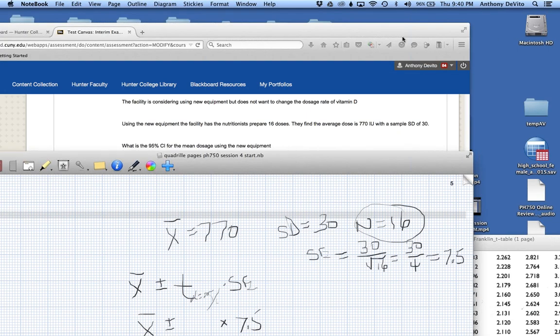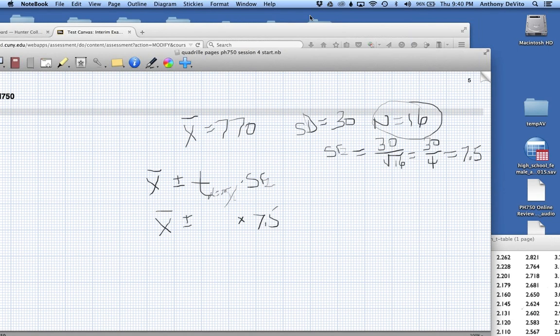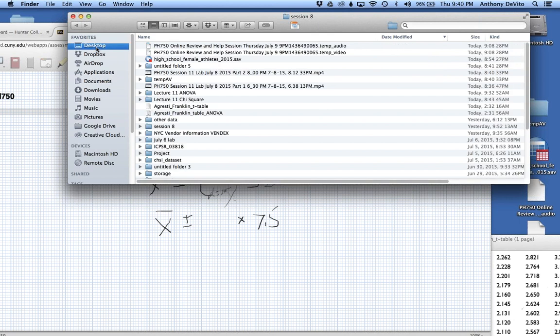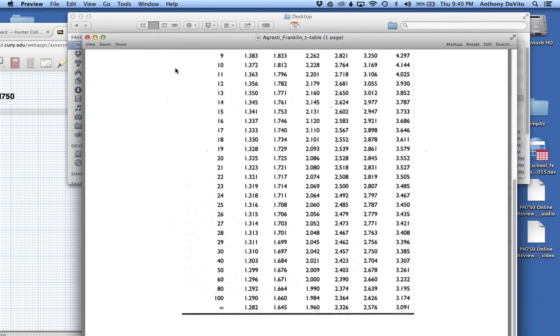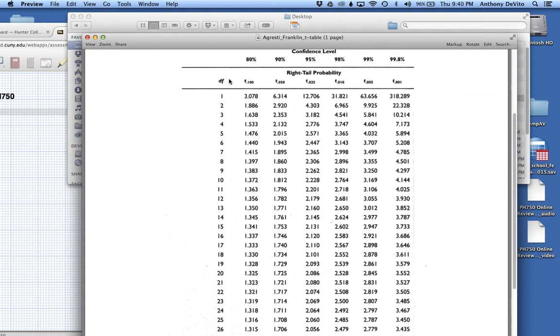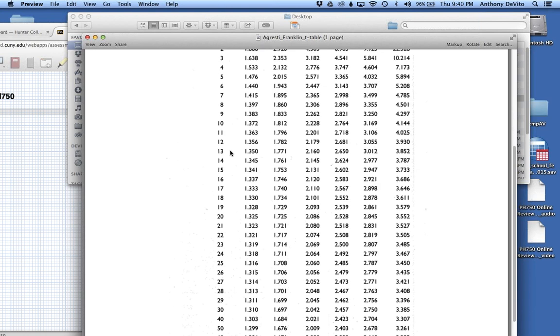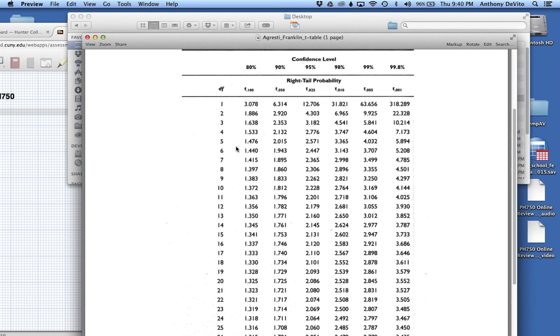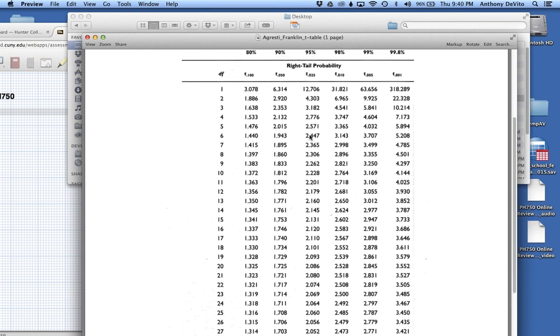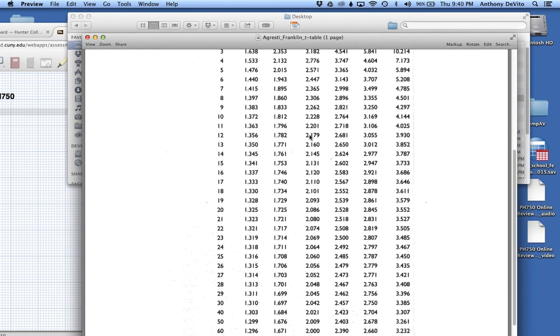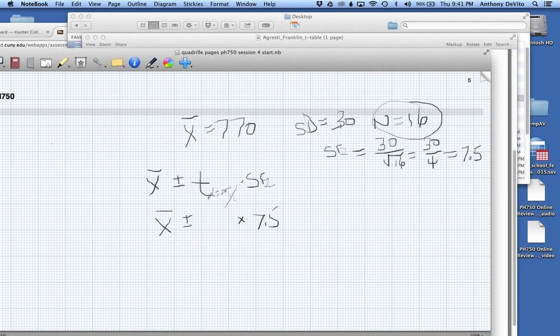Let's see if I can find it back here again. I have it on the desktop in the back. Here we go. So our sample size is 16, so our degrees of freedom is equal to 15. For 15 degrees of freedom, if we want a 95% confidence interval, 2.5% in each tail, 5% in the two tails together, right? For t, I have to use 2.131. Again, wider than it would be for the z distribution.